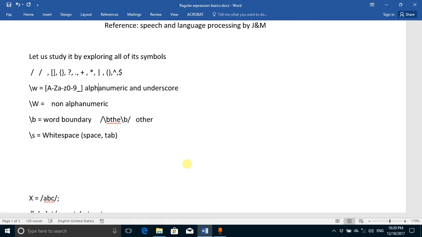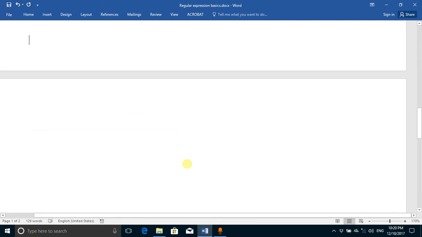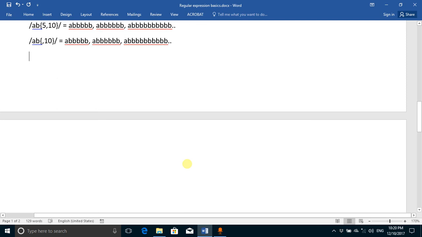Yes, this is the or sign. The or sign means you can have one of the two options. If we have C or B and T, it means AT is a string that must be followed by the character either C or B. So CAT is a legal word, and similarly BAT is a legal word. CAT and BAT both are legal words according to this regular expression.